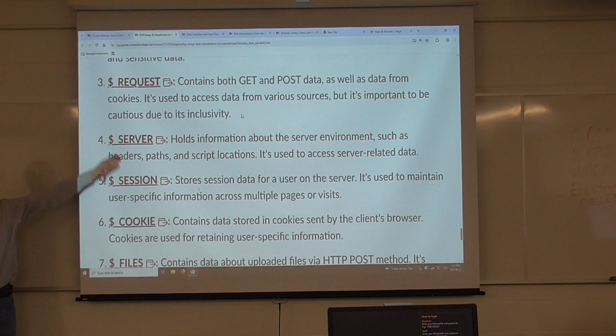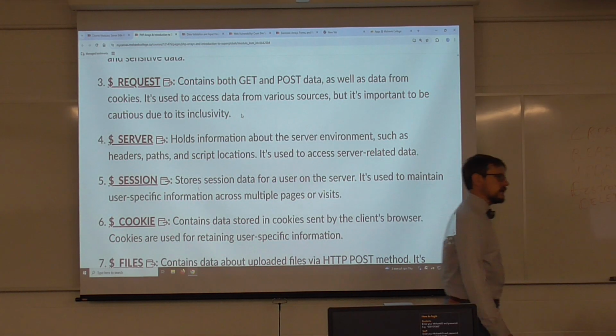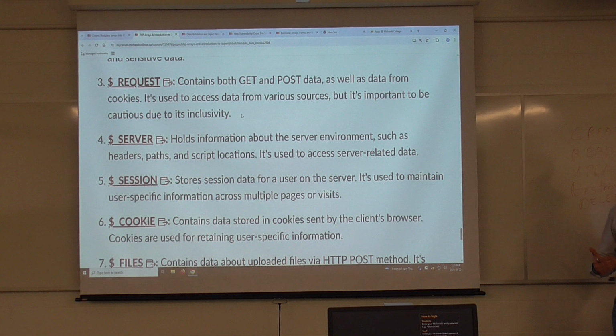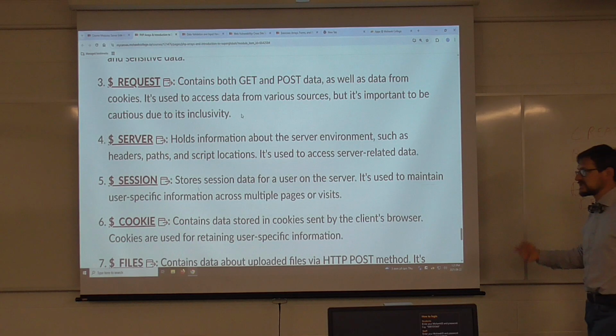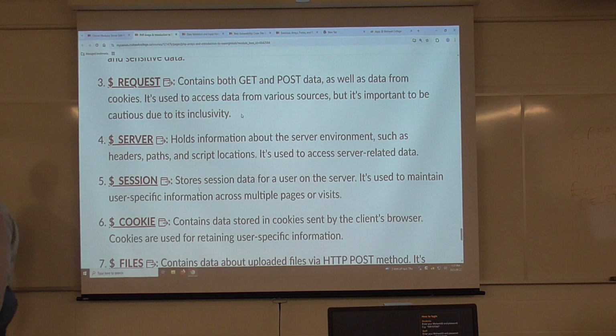Session, this is kind of like a preview of the course, actually. Every week or two we'll be having a new superglobal enter our lives. The session superglobal is basically the purpose of it. You dump information into it as part of the session, and when a request reestablishes an existing session, the data which has been stored here by you is persistent.